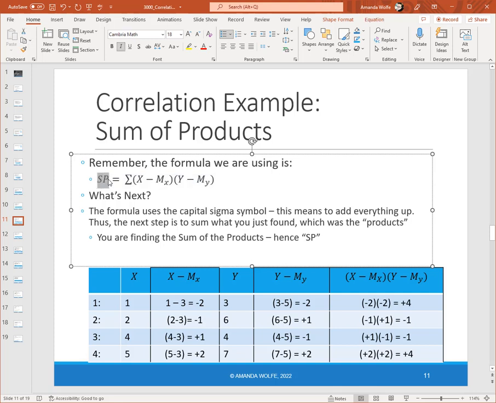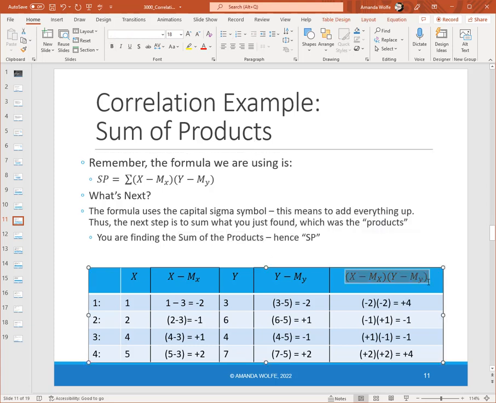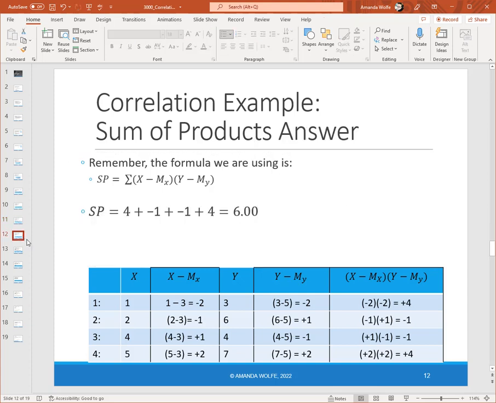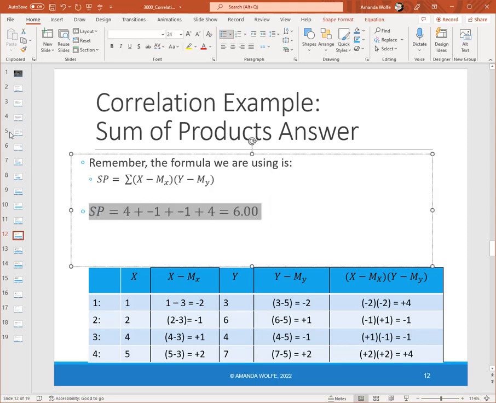So the next step is summation. That's what this capital sigma means. It means to sum them together. And remember, we're trying to find SP, which is the sum of the products. Products means to multiply. So here we're multiplying, and now we just need to add these together. So real quickly, add four plus negative one plus negative one plus four. What do you get? You should get six because four plus a negative one is three, minus one is two, plus four is six. So now we have our sum of products, which is six.